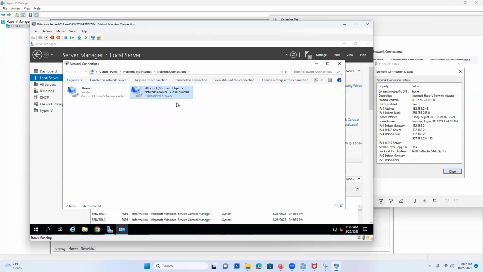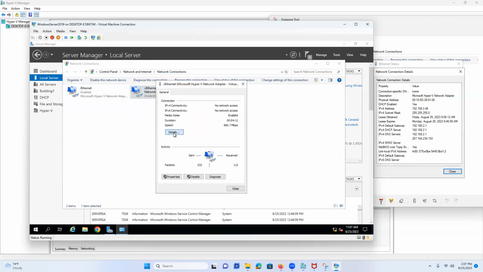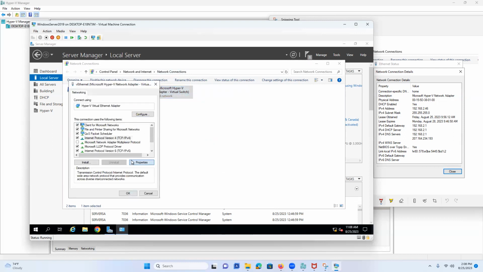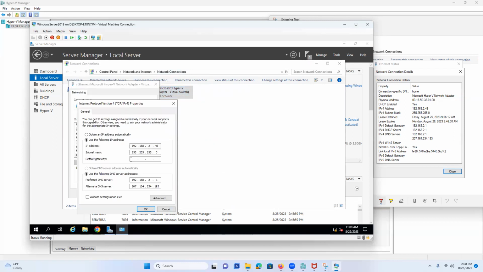And close. So this should be unidentified network now. Status. Details. Why is it not working? Close. Let me again go back and check. So properties, IP version 4. Why is the default gateway not working? I put it correctly, 192.168.2.1.